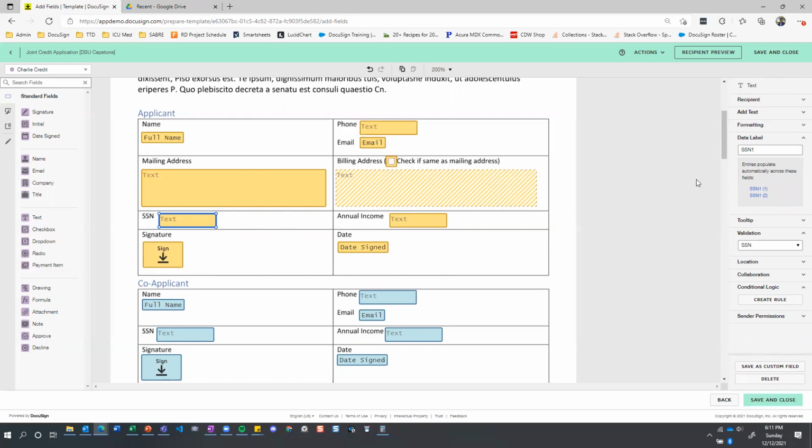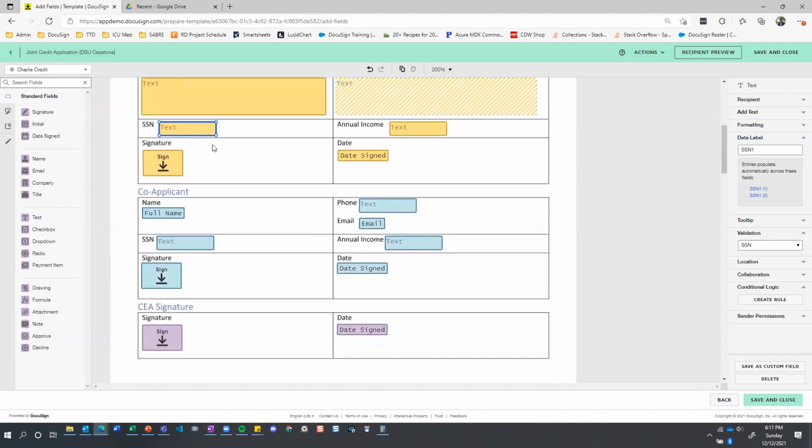We also see when we look at the data label of this social security number, it's automatically populating 2 fields. What I did here was I gave this a data label SSN1.